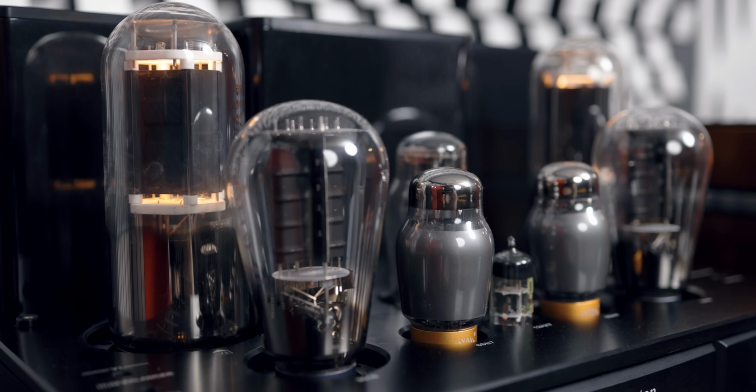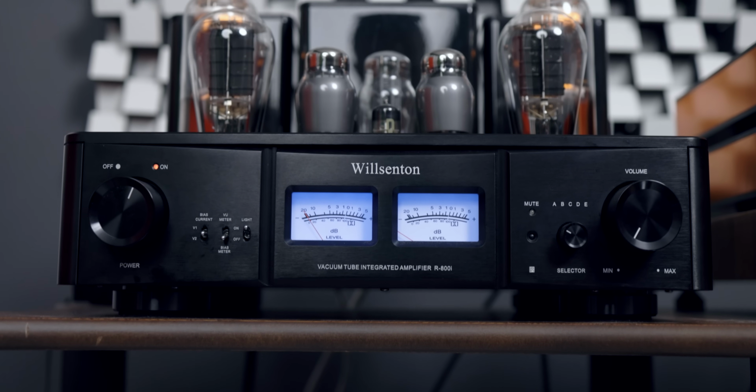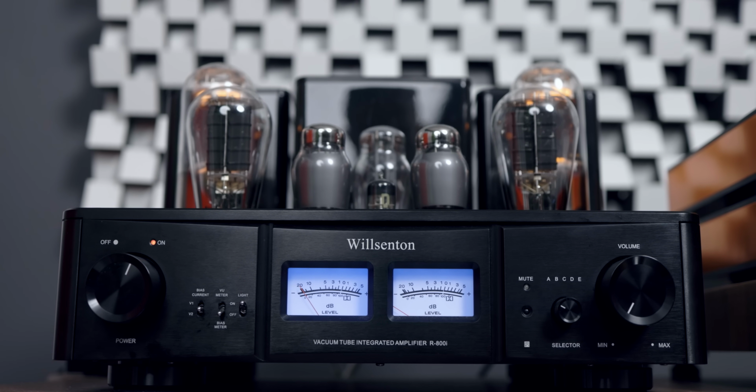This amplifier produces 48 watts per channel, and it creates a very nice tubey sound that these tubes are known for. It has a combination of the sweetness in the high frequency that the 300Bs are known for, and a little bit of that bass control and brute force that the 805 is capable of. And it outputs 48 watts in single-ended, so class A.